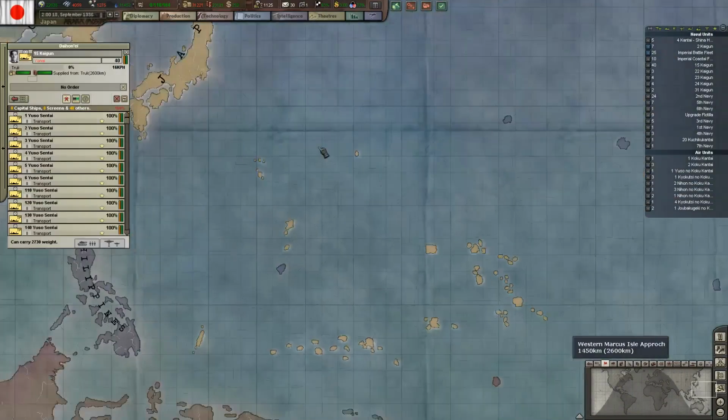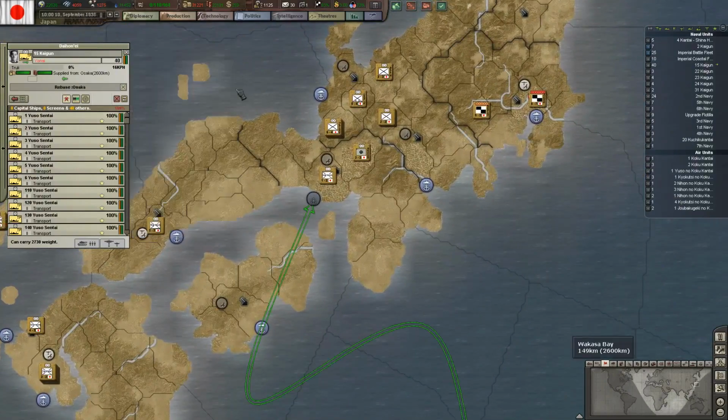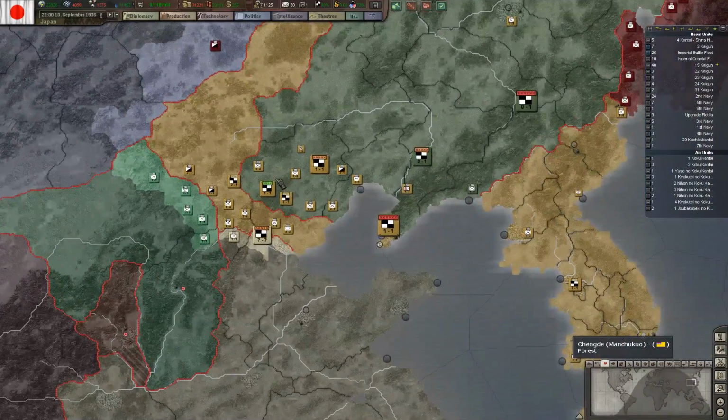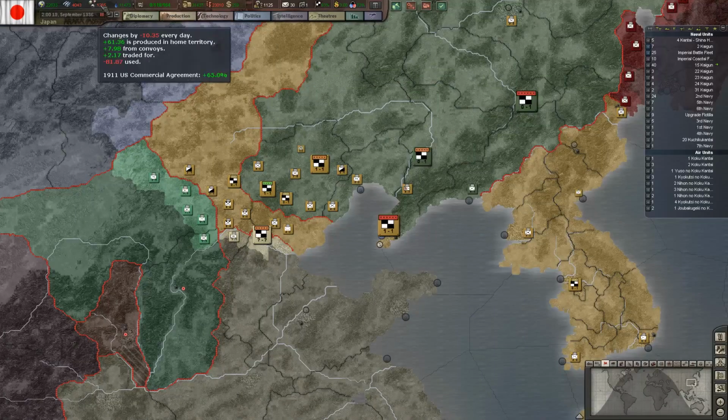Okay, we'll bring this transport fleet back. We'll put them over here in Osaka. Come home, boys. You've been out there a little too long. Yeah. I'm not liking how low my. Because look at this also.